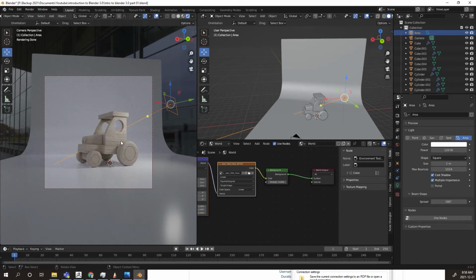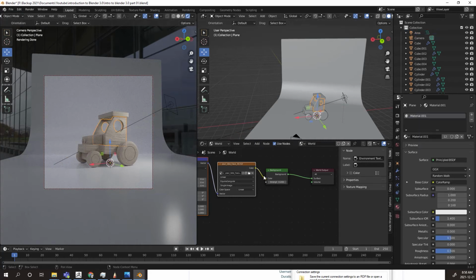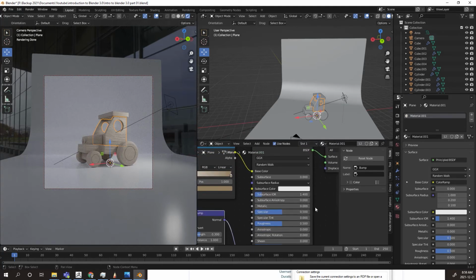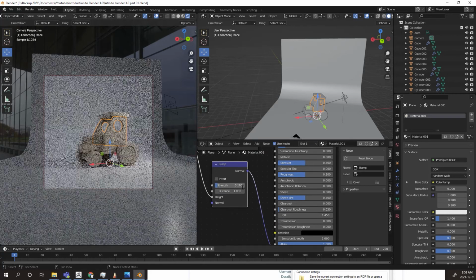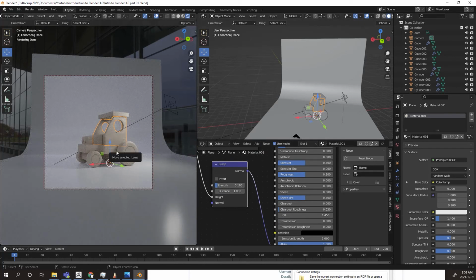One of the things that I noticed is my material is super bumpy there. Too much bump. So what I'm gonna do, I'm just gonna select my material again, change world to object, and let's bring the strength down. So probably 0.1. And that's much better. Still gonna have a little bit of bump, but not much. 0.3 was too much. Perfect.